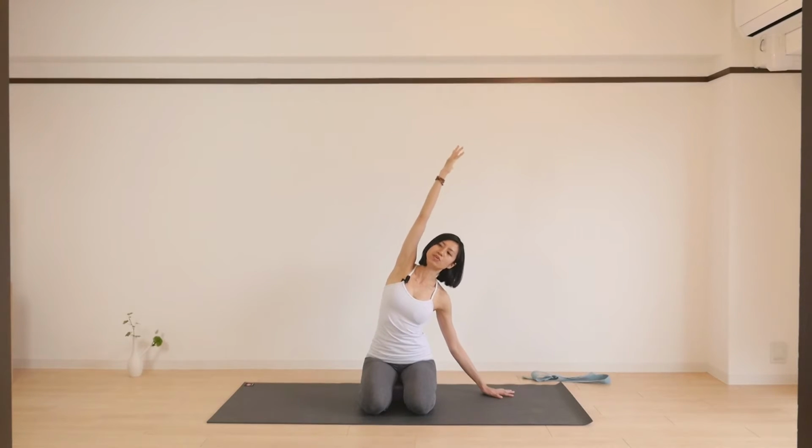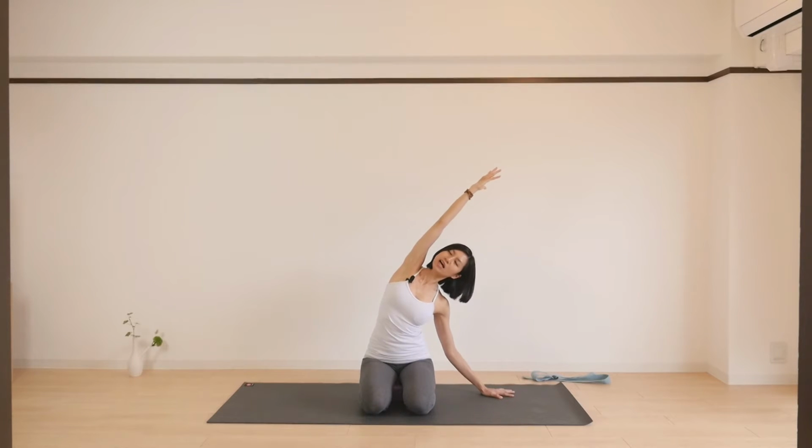Bring your right arm out to the side. Inhale, reaching the left arm up. Take a deep inhalation and lengthen the spine at the same time. Slowly exhale, side bend to the left side. Good, relax the right shoulder a little bit more. Stretch the left fingertips to the right side. Feel the sensation from your left armpit to your left hip.